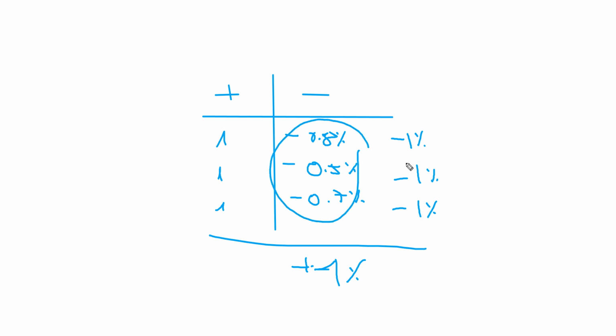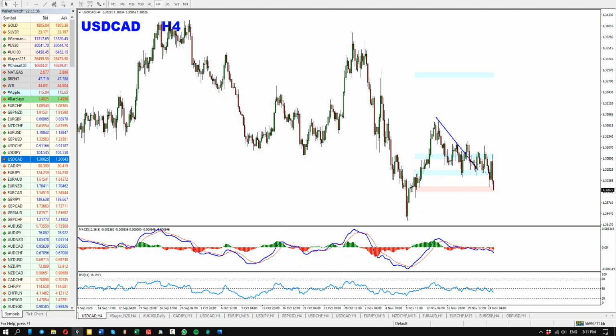I hope I didn't make a mistake on the math. Anyway, the final number is less important. What's important here is you understand the logic behind it. So look what happened. I am plus 1 not by making more winners, but by controlling my losses. And the way I do that is by listening to the market. So I jumped in at that time. It looks super good, but in reality, the market didn't agree with me.